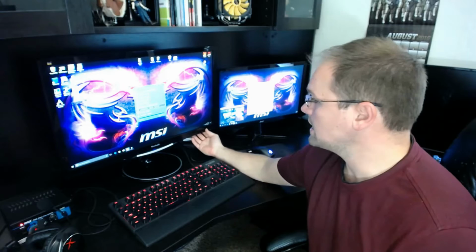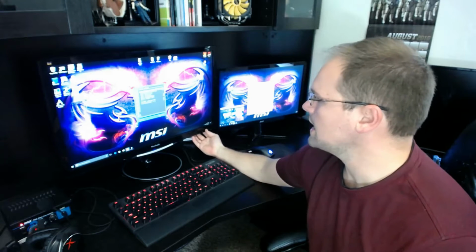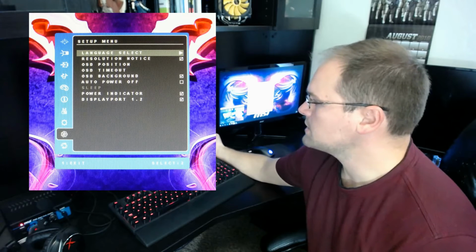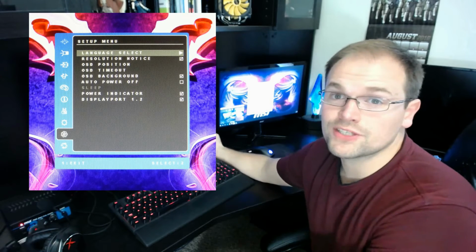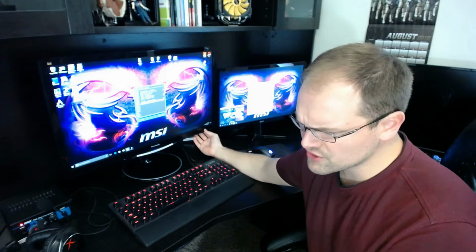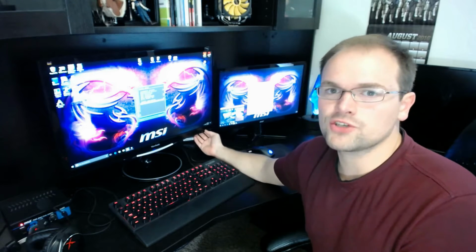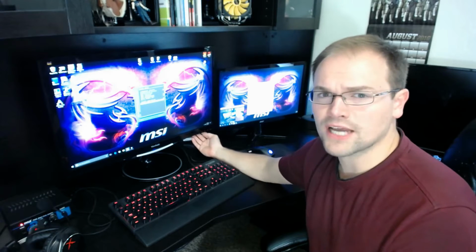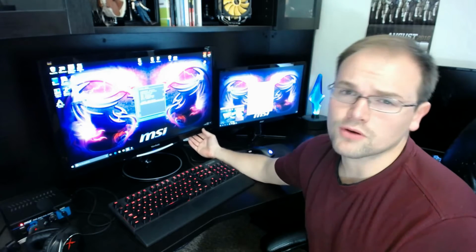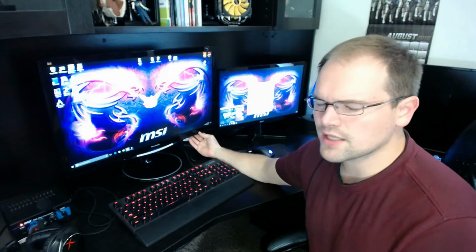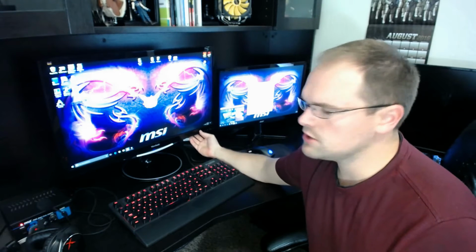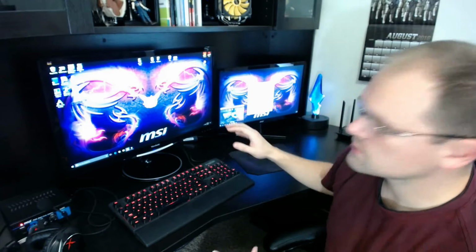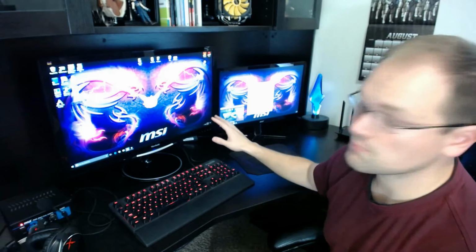And then once again, I did touch on this before, I'll touch on it again, going to the setup menu and then scroll down to the bottom and make sure that your DisplayPort 1.2 is enabled. Now, you need to make sure that you have DisplayPort 1.2 on your graphics card, but I have a feeling most GPUs do. I'm using an R9 290 and it is DisplayPort 1.2. So it's pretty unlikely that you're not going to have that, but if you have an older GPU, double check the specifications, make sure that you have that. So once you got those two settings enabled, you're set up on the monitor side.